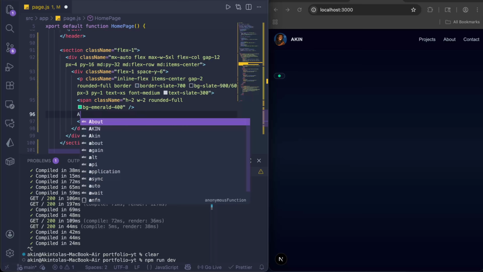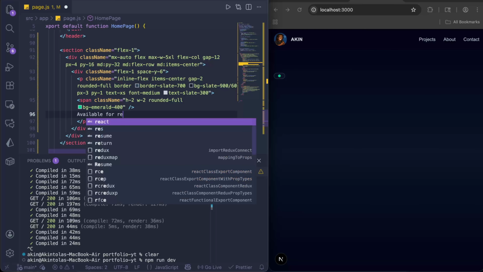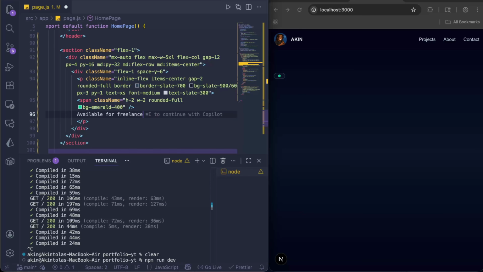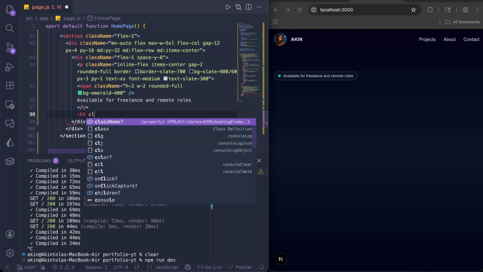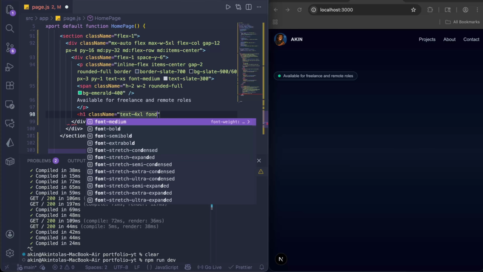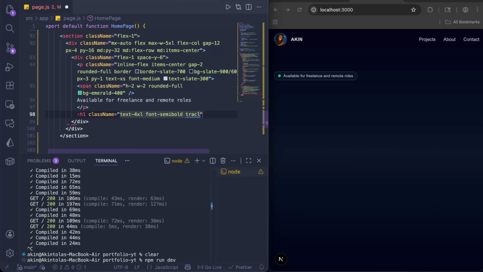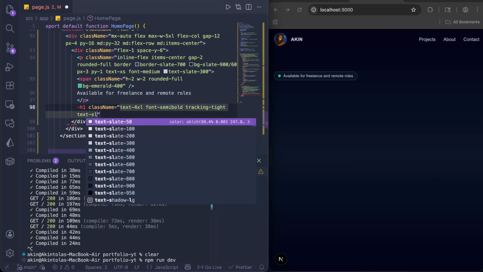And here we're going to say available for freelance and remote roles. There we go. Now after this, we're going to have h1 className text-4xl font-semibold, tracking is going to be tight. Text is going to be slate-50.